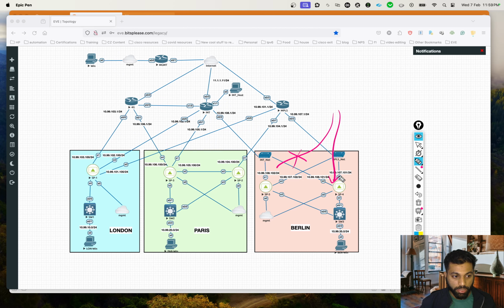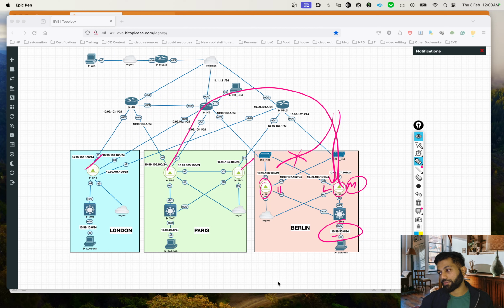That is, use the master. But for doing that, when this particular route was advertised by both of these boxes, we changed the metric. We kept the metric here lower and the metric here higher. As a result, the overlay, meaning any of these boxes that wants to send traffic to the subnet, will always prefer SP4. Alright, so hope that was clear.